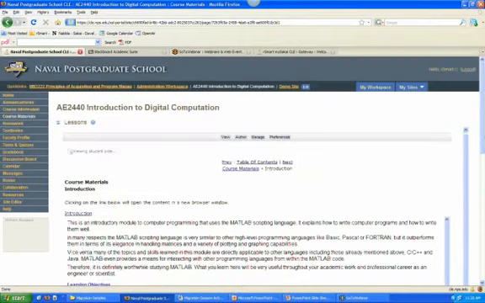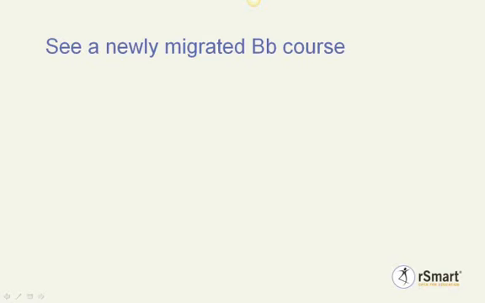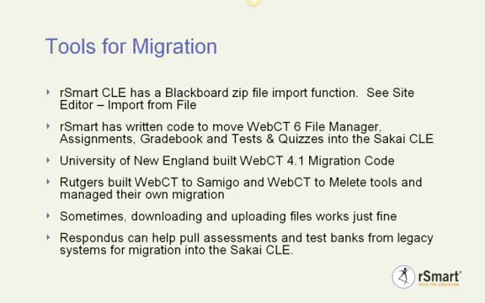Now, this is just one option. Migrating from Blackboard does not have to look like this. In fact, the 5 examples that we have show different methods of content placement. So we've talked about a couple of stories. We've seen a migrated Blackboard course. Now we should talk about some of the tools that exist for migration into Sakai from various systems.